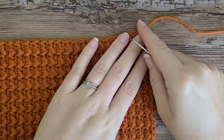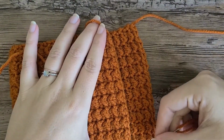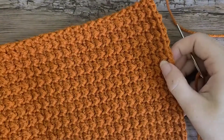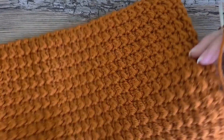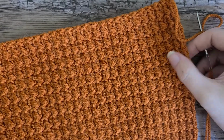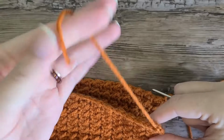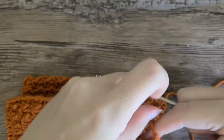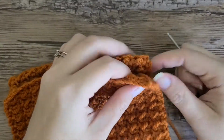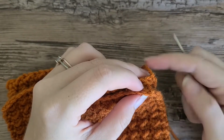Okay, so from here what we want to do is seam the starting chain and our ending row together. So really your side should look exactly the same, so there's not really any right or wrong side, just choose which one looks better to you and you can fold them together. You'll have this tail here and weave it in. I just kind of tuck it. Don't tell my Nana.